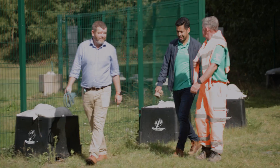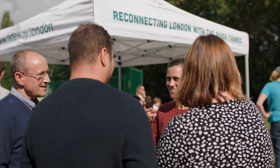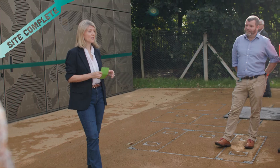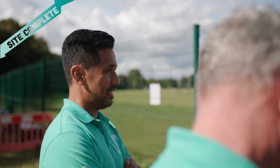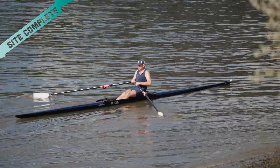Quite a lot of the time in politics we're used to the idea that infrastructure and protecting the environment are in conflict, and I think what's really wonderful about the Tideway project is how it's demonstrated that that doesn't have to be the case. We've got this amazing new piece of infrastructure going right through the centre of London and it's going to have a positive impact on the health of our major river.